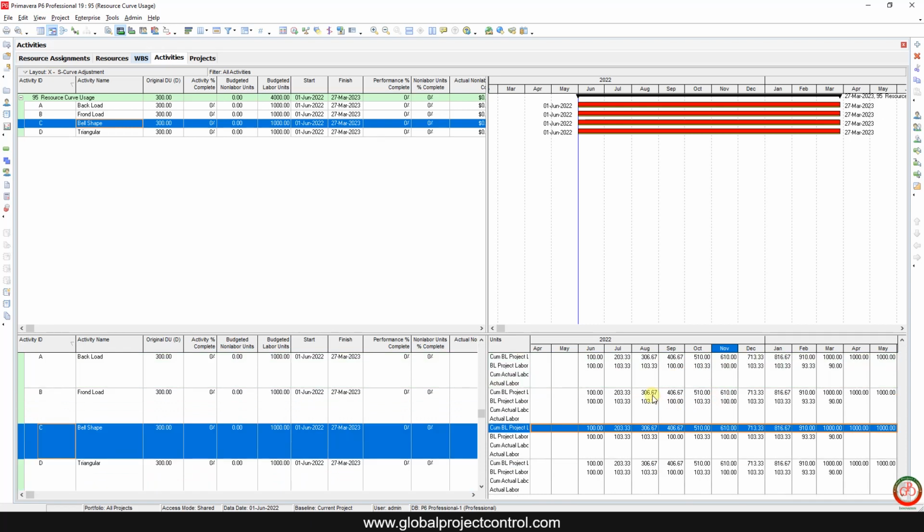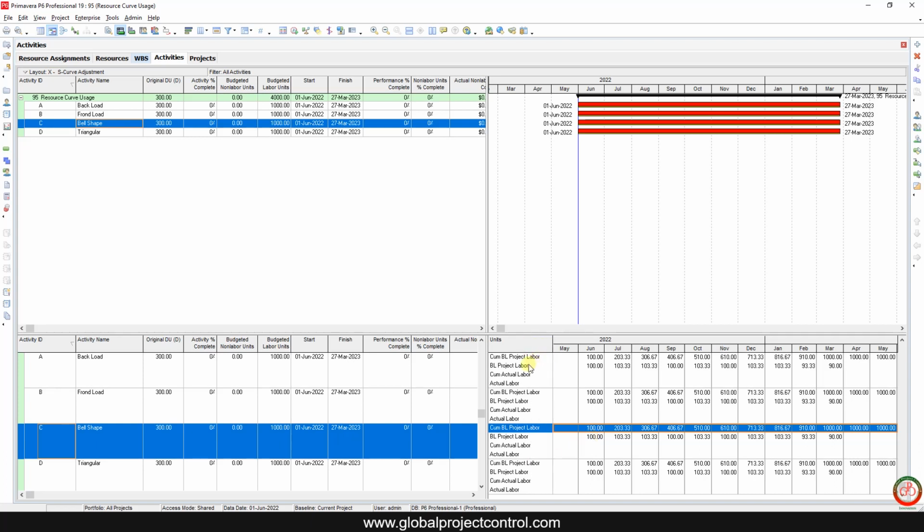You can find that the progress for each month is equal. We have a little difference because of the number of days in each month. So overall it goes linearly. It is the default setting for Primavera P6.